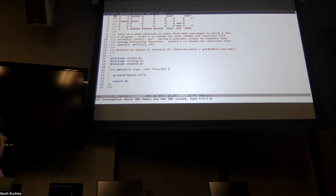I've tried to document all of them as best I could. Hello.c is just a standard Hello World program, and I'm not doing it because that's traditional or anything. I'm doing it because this is the program, maybe minus the printf hello, that you should always start with when you're starting from scratch. It's important enough that in Emacs, I'll just show you this. I have a macro that gives me that skeleton to start with. You may see old style C books that leave out the arguments for main. Just get out of the habit of doing that, and write the skeleton.